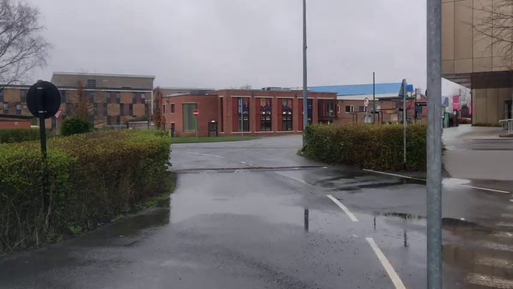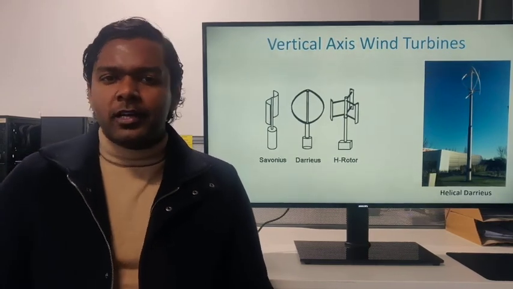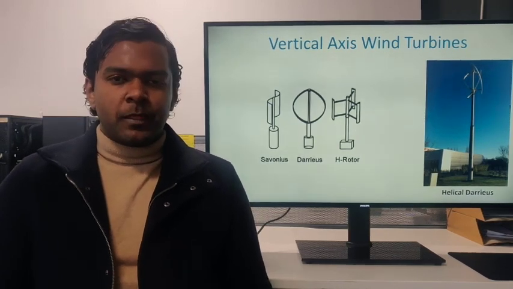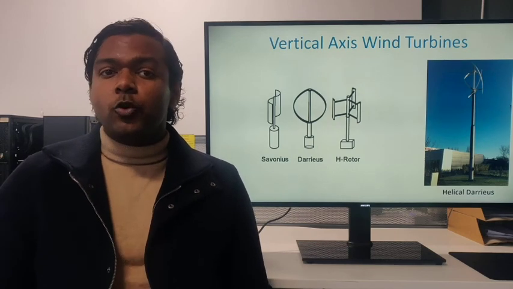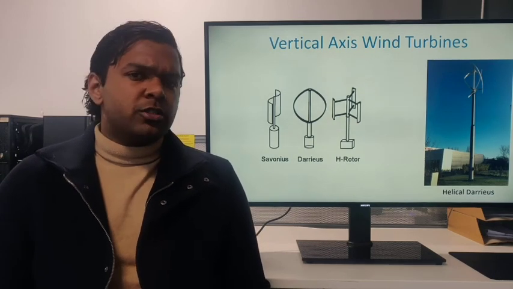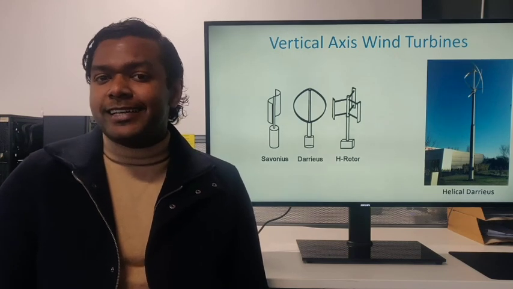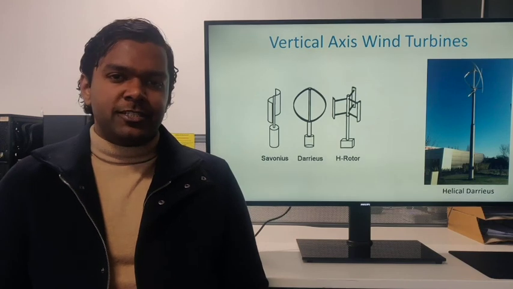Now, let's go back to my office. So I hope you understand the importance of vertical axis wind turbines and why we should care about improving the vertical axis wind turbine technology. Apart from urban areas, vertical axis wind turbines can also be a great option for floating wind turbines in the ocean, where horizontal axis wind turbines are more difficult to install. They have the potential to generate clean energy in the middle of the sea without any human interference and noise constraints.